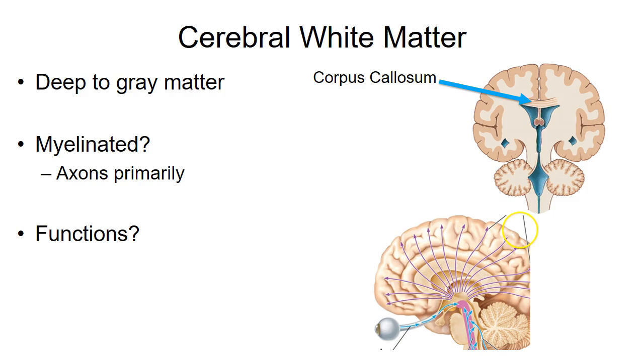And so here, what are they doing? Well, they're helping connect different parts of the brain. They can be connecting different parts within the same hemisphere. One of the important structures here is connecting one hemisphere to the other hemisphere of the cerebrum. It's a very prominent structure. It's called the corpus callosum. So this is going to allow our two hemispheres to coordinate together to carry out function.